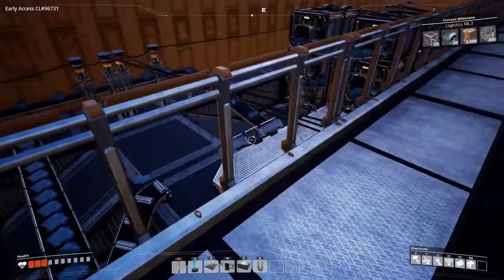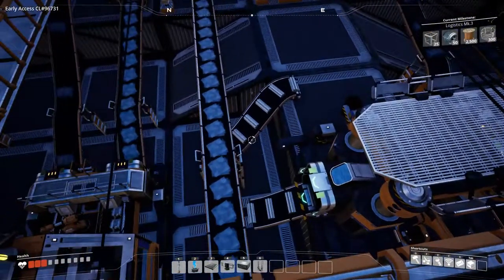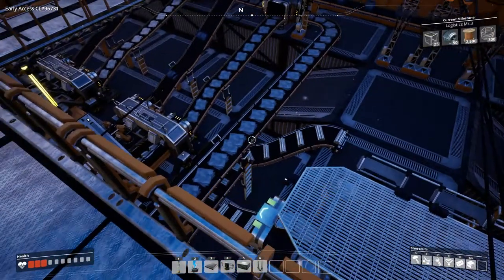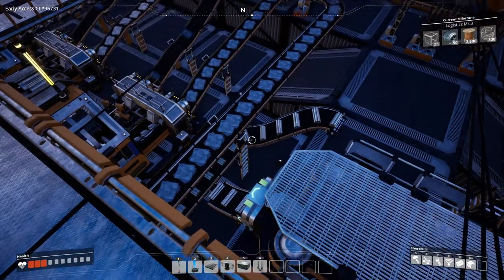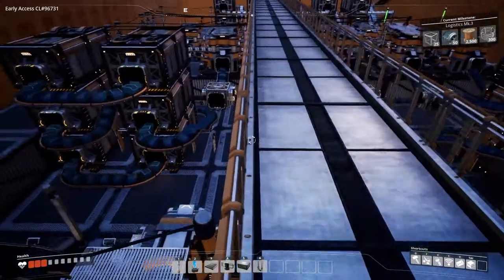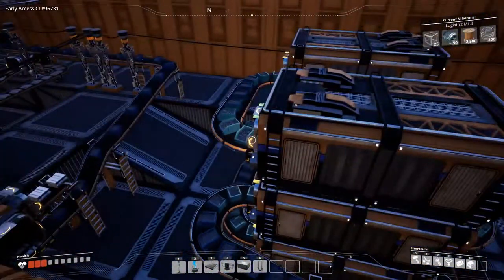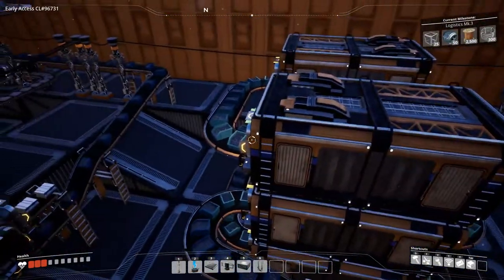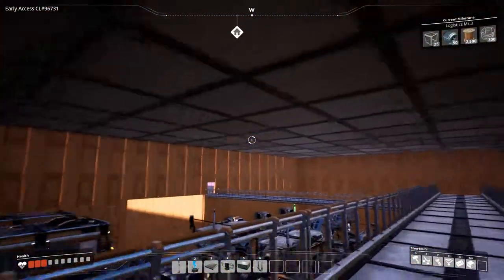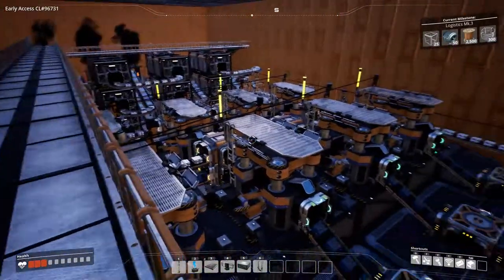We are making a lot of screws. This middle section, as you can see, the bottom part is making iron rods and it's not fully completed yet. We can go anywhere with that section. As you can see, we've got plenty of screws left here, but this is our reserves area — it's for the next level up.